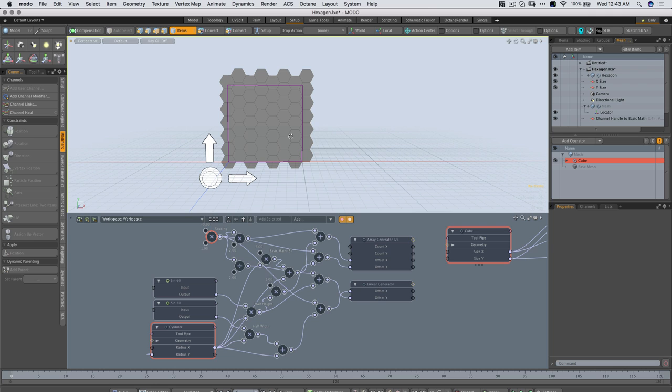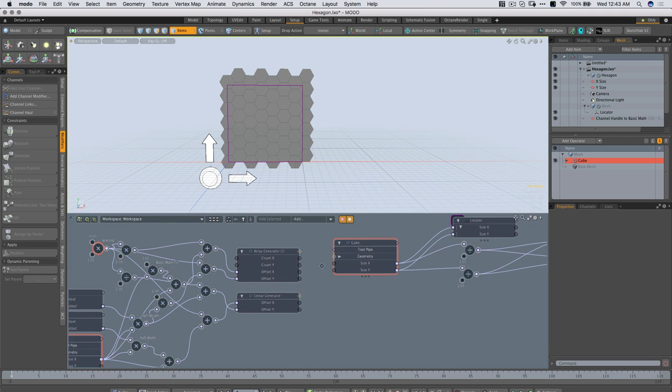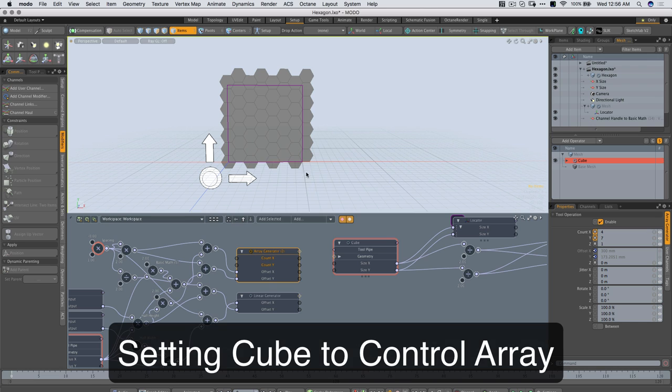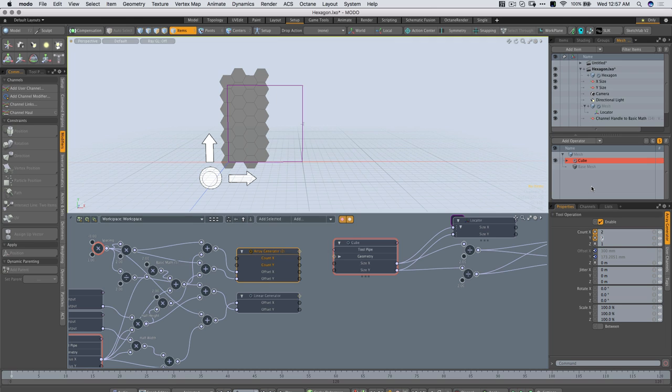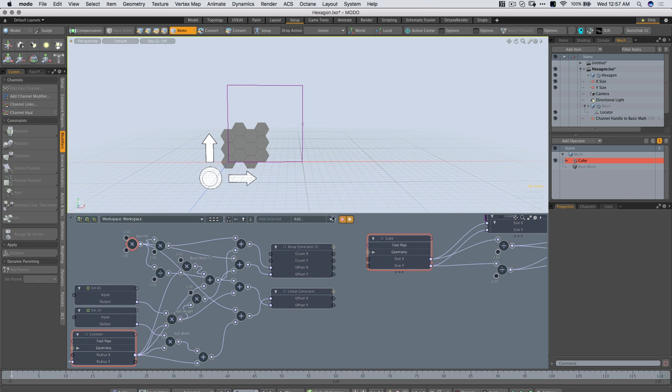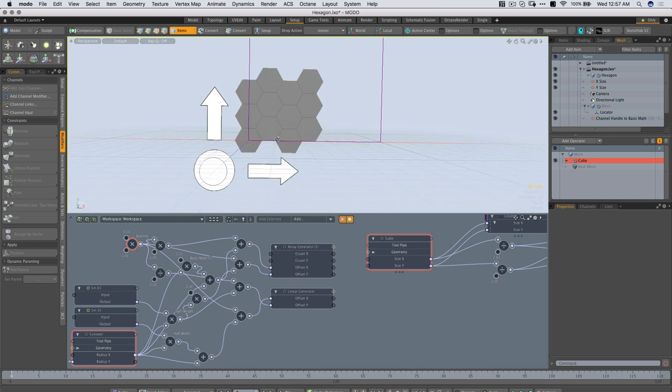The next step is to figure out how do I populate this. So right now, my X and Y no longer change the array count. I actually have to manually put in the array count. So if I go here, I just have to go like this. What I'd like to do is to figure out what is the math behind extending the cube and having the cube actually control what is the number of hexagons that are in the X and Y directions. Now, to make sure that the array works, we're actually going to drop this down to a lower number, just to make sure that when I plug stuff in, it's going to actually pop into the correct fields. And we're going to do some simple math equations here to figure this out.